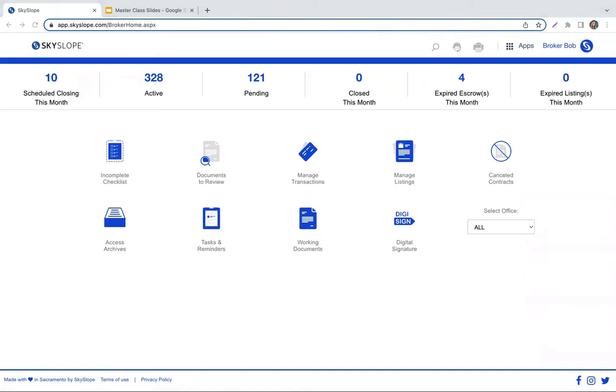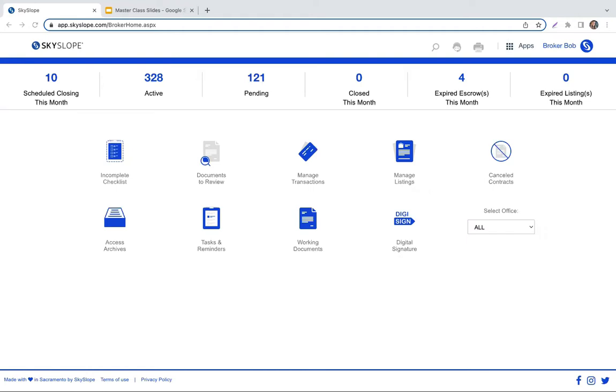Once again, this is going to be geared for my admin. So if you do not have a broker or an admin account, your layout might look a little bit differently. I'll be sure to highlight the features for the differences within the accounts. So feel free to follow along with me. I'll let you know, hey, you might not see this, no worries, but everything that I cover here today, if you are in that admin role or just simply assisting with the movement of these property files, this will pertain to you.